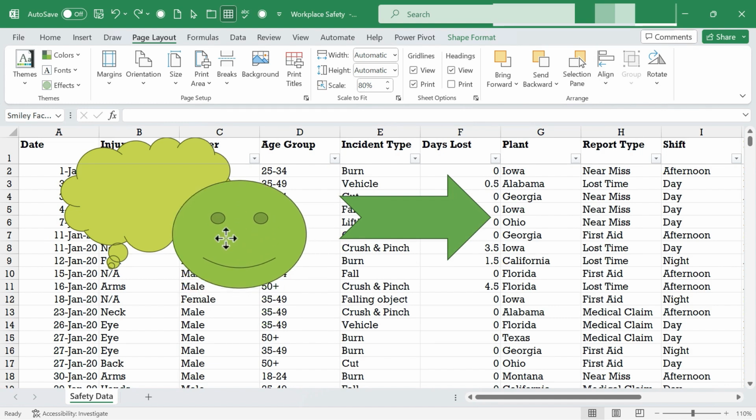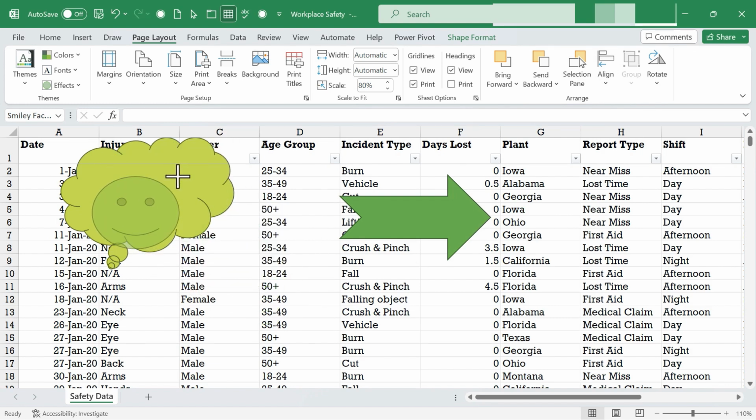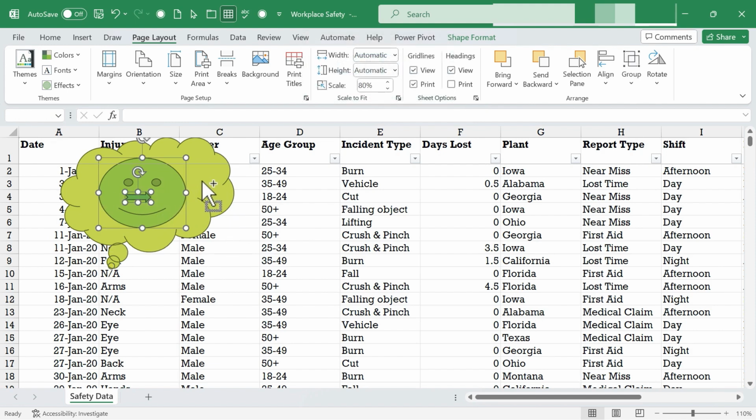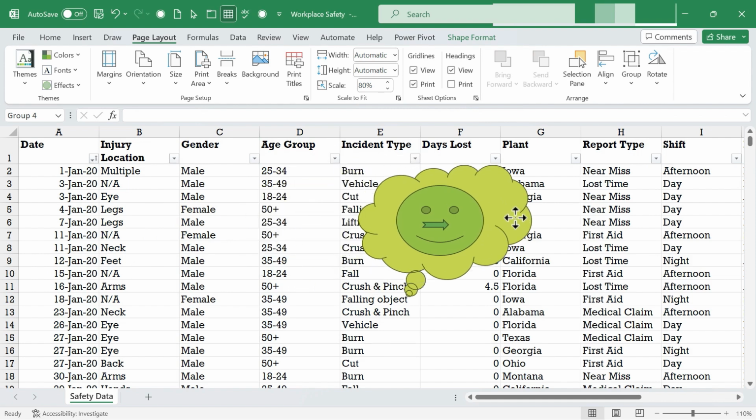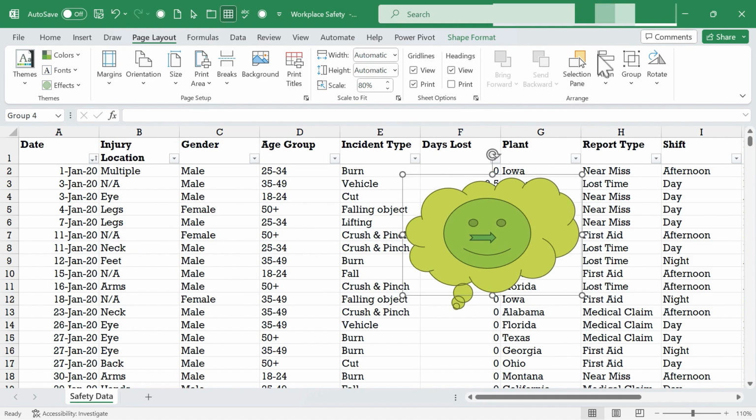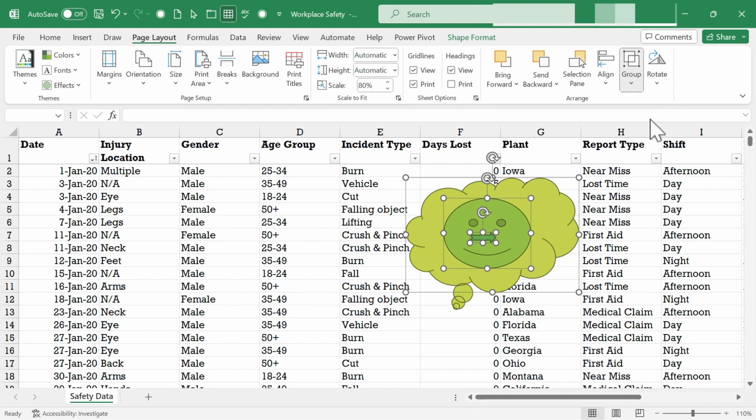What this is for is, let's say you're designing a graphic and it's made up of more than one element. So we've got a thought bubble, we've got a smiley face, and we've got this arrow. And maybe I want it to be set up exactly like this, because of course this is how it should look. So I'm going to hold Control and click on each of these three elements, and then I'll go here to the Arrange group and I'll choose Group. So now, if I move this graphic, they all move together. They have become essentially one object instead of three separate objects that overlap. You can click again to ungroup if you'd like, and you can then regroup if you want.